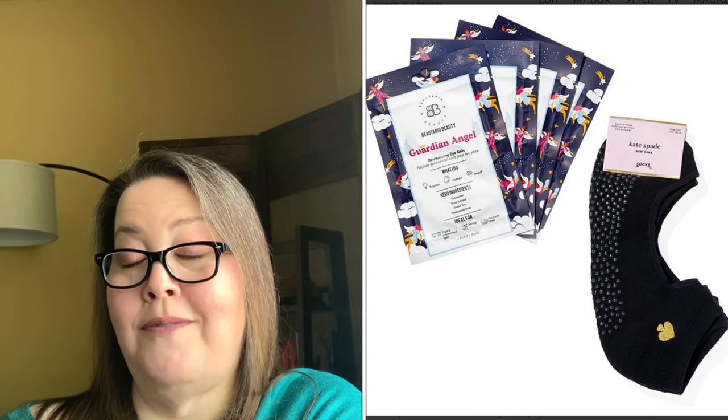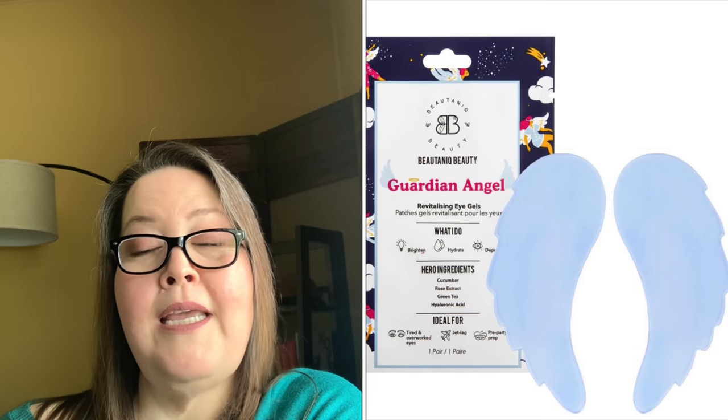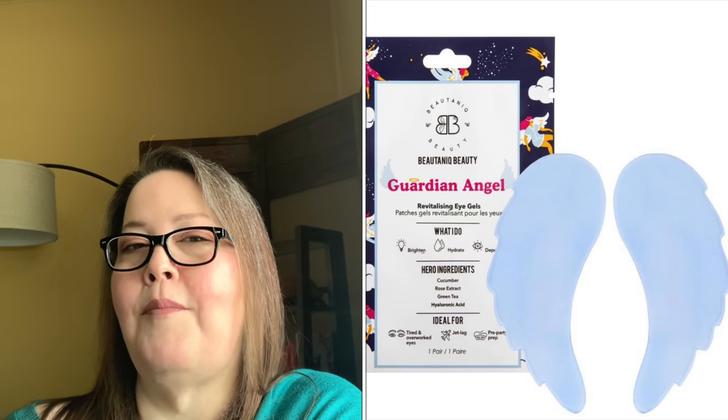Those are all the bundles of three for customization six — and I believe for seasonals, one of those five bundles is what you'll receive. For annual members, there are six more choices. First, the bundles of two: the first duo has a $49 value and includes the Butanique Beauty Eye Gels — hyaluronic acid infused gels with green tea, cucumber, and rose extract to reduce puffiness, vegan — and the Kate Spade New York Workout Socks. I got the eye gels but passed them along; I got the socks and love them.